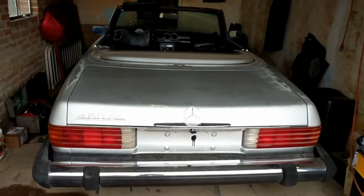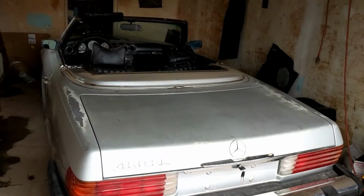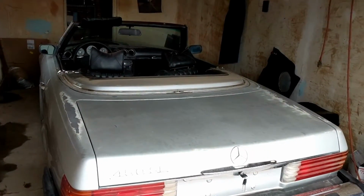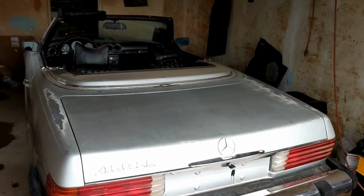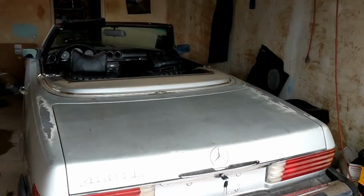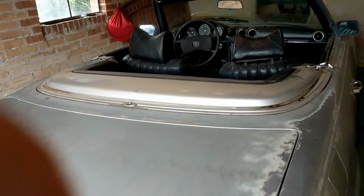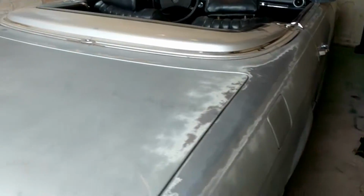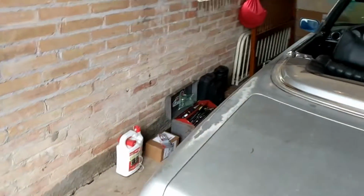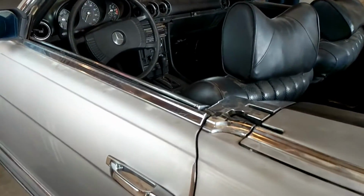So one reason I picked this guy up was how straight the body and interior were. Now the previous owner had pretty much let this sit in his driveway, and the lady he bought it from, she let it sit in her driveway forever. So the clear coat, base coat, not doing so great, as you can see. But there's no door dings, no deep scratches. It doesn't seem like it's ever been in an accident. Panel fitment is totally normal. Chrome is in really good shape.